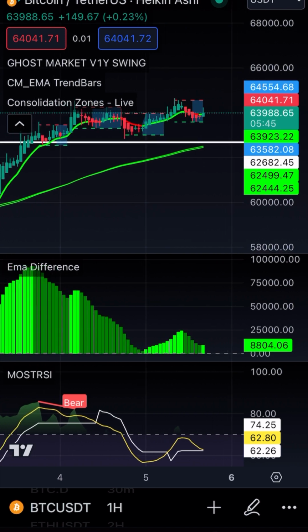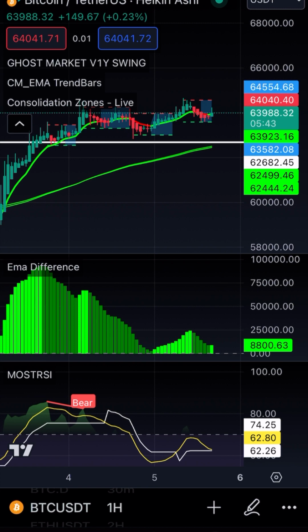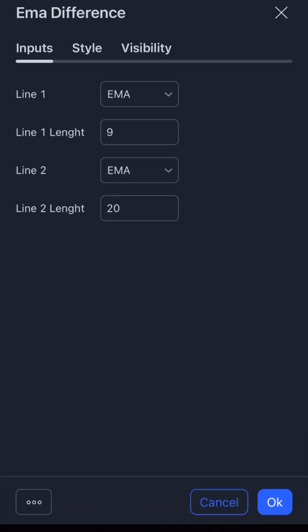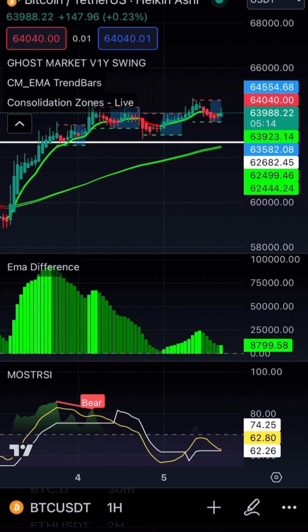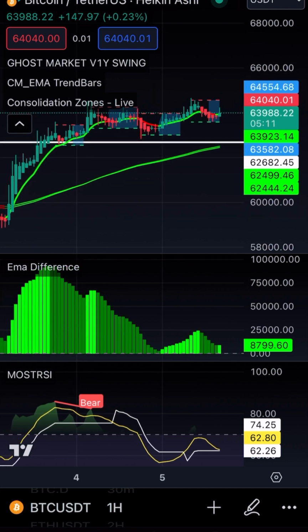This is not really the big part of this strategy. The big part of the strategy is I also include in this formula EMA difference. And with EMA difference, I put 9 and 20. 9 and 20 are big. And the reason I have it on the EMA difference is because I already have my moving averages for the 9, 90, 95, and I don't want to clutter this with all these lines. It'll get too confusing. But it's really good to have these side by side because you'll be able to make more confirmations, and it's easy to see what's really happening. Just by looking at both of these visually, you can see what's happening.